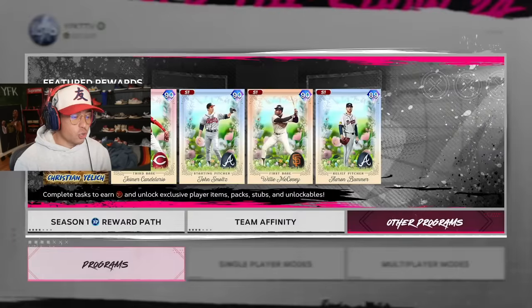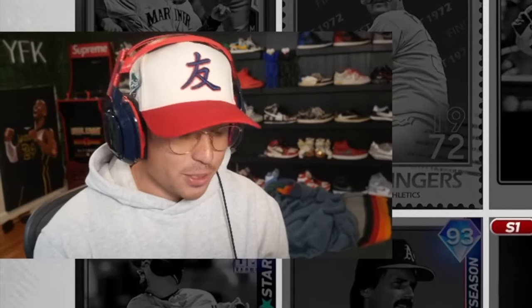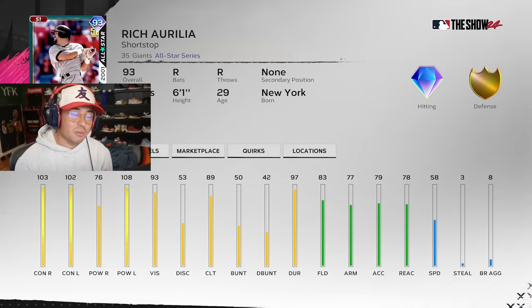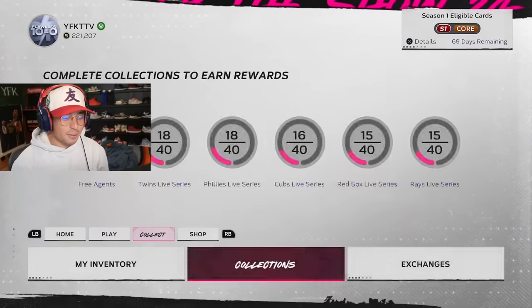We got ourselves a new collection reward for set one, and he comes from the best franchise in all of baseball, which is awesome. Mr. 93 Rich Aurelia, go ahead and get him on in there, baby. Let's go. You love to see it. Good hitting attributes, good fielding, we like it.